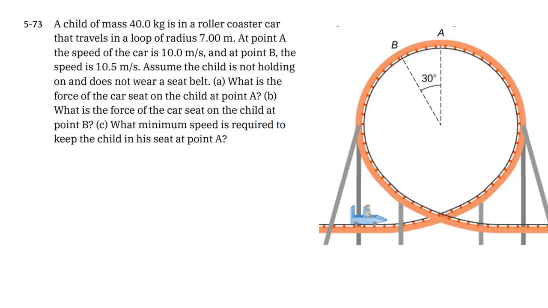This question has a child riding a roller coaster that goes through a loop up and down in the air. If you've ridden roller coasters before, you might have experienced going upside down for a minute without falling out of the car. These problems are called a vertical loop because you end up traveling in a circle, but the circle is not flat on the ground like most questions we've been doing, but it's flipped up vertical.